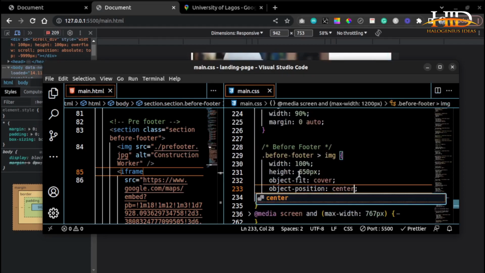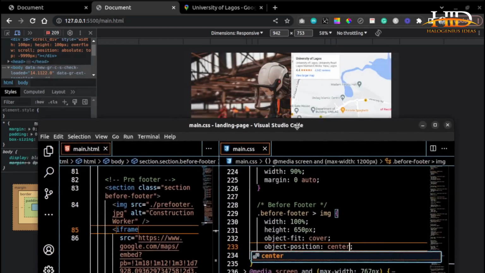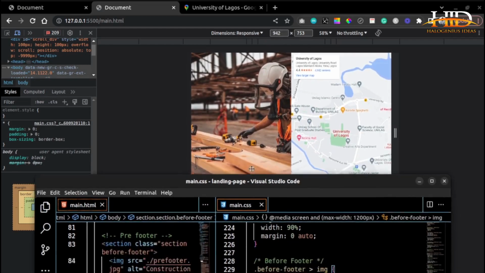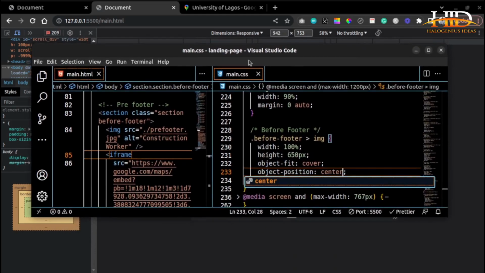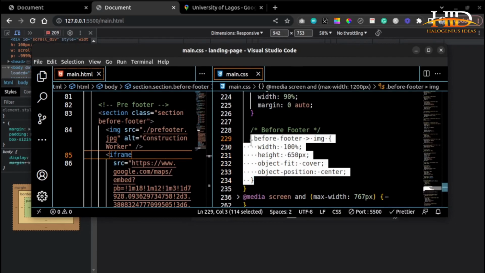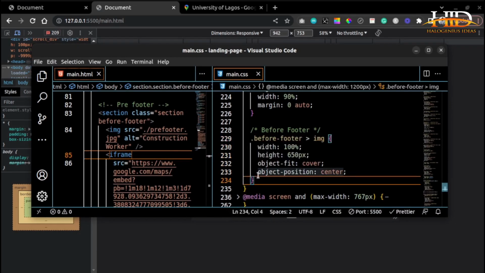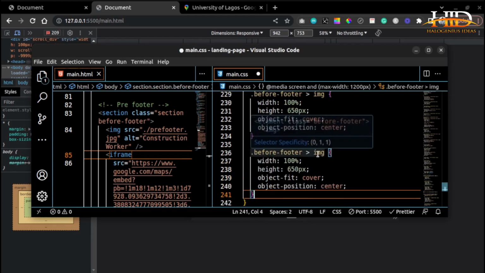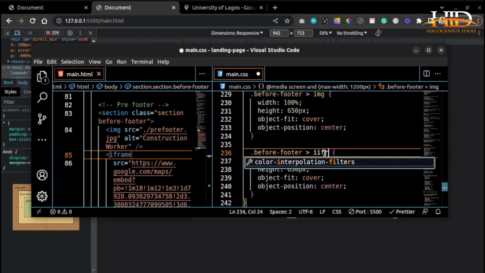Okay, so save this, and if I come, you can see that the screen is below 1200, so it is adjusting this image already. So now let me come and adjust the other one. So for the iframe, let me just copy this and paste this. So instead of img, this will be iframe.